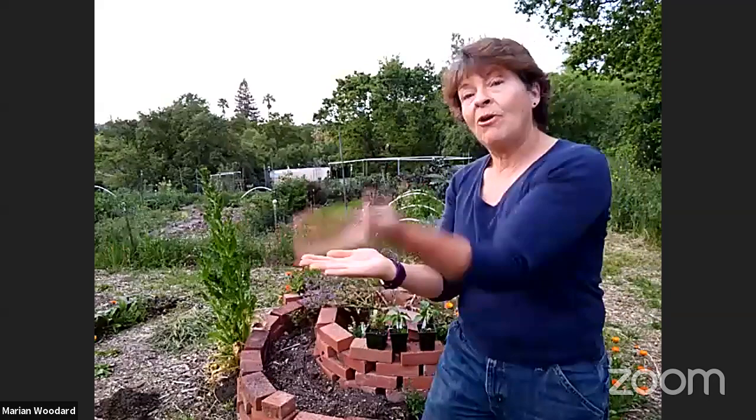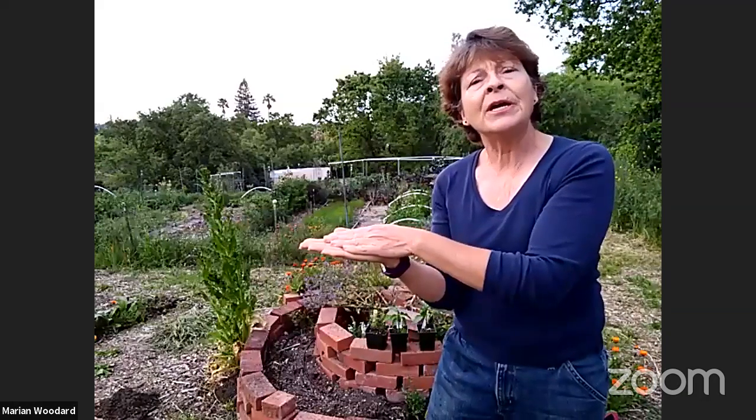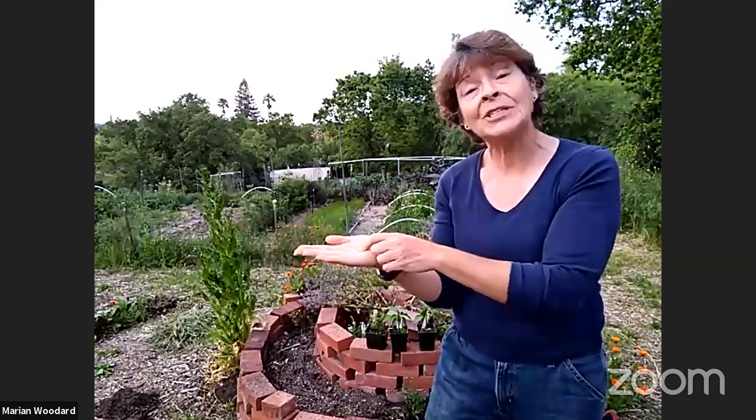Take out 10 peas or 10 beans or 10 sunflower seeds, whatever you have, as long as they haven't been baked or cooked or roasted or salted or any of that. If they're in their raw but dried state, wet a paper towel, line those 10 beans up on your paper towel, fold the paper towel over, stick them in a Ziploc bag, and beans should sprout in about 7 to 10 days. So watch them. At the end of that period, open it up, and the number of beans that have sprouted is your germination rate, which will tell you how many you need to plant to get the number that you want. Maybe throw an extra 1 or 2 in.